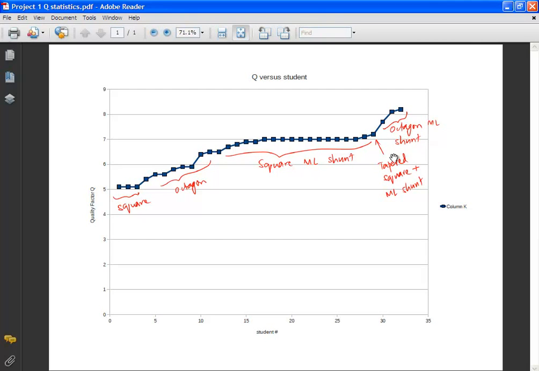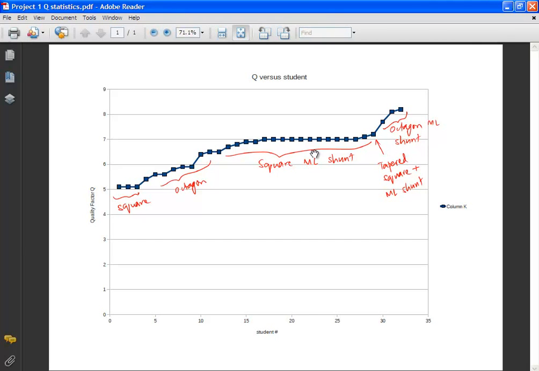Okay, and then there was one person who used a tapered square plus a multi-layer. So you all must have seen what the tapered square looks like, right? Most of the inner layers are made thinner. As you go from inner to outer layer, the width of the trace increases, because the inner layers don't typically have negative mutual coupling, right? So they anyway add a lot of resistance, so you can make them thinner.